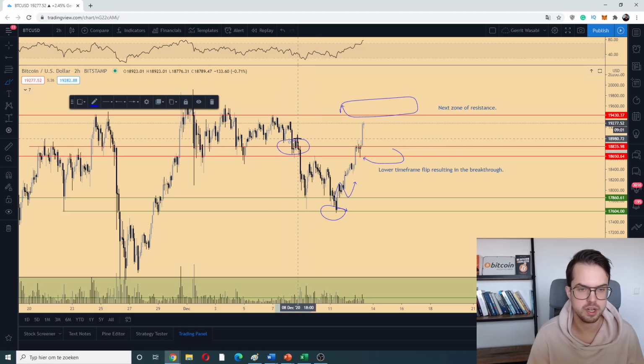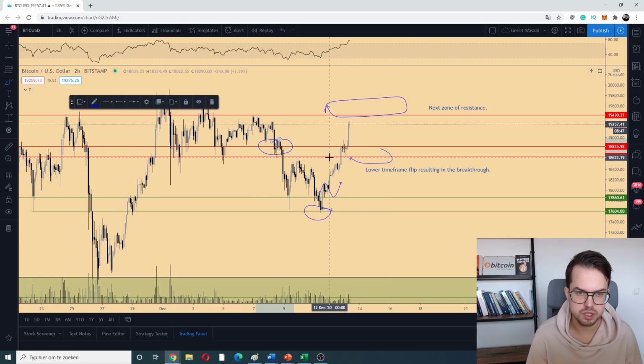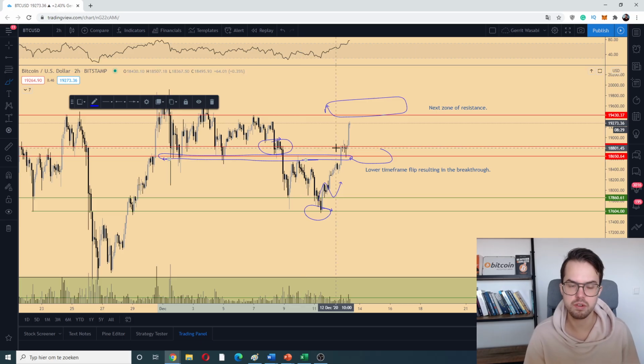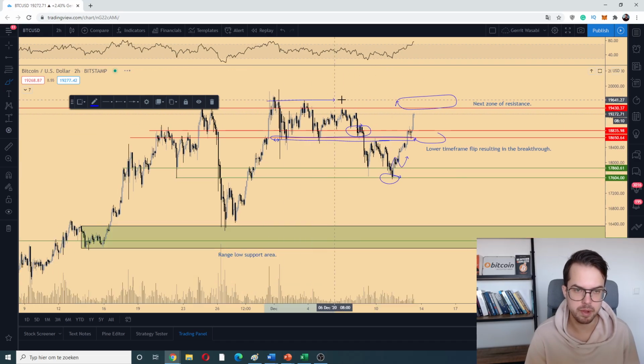Continuation, and this breaker here between 18.6 to 18.8 is the crucial breaker to go through for the price of Bitcoin, which for me as a surprise broke through the weekend, as then we can see that after such a move you'd want to see a support resistance flip to see continuation. So you want to see this range low area become support, and that does not have to happen on higher time frames. Essentially this is from a lower time frame chart, so you're looking for those confirmations on lower time frames. And here we see at 18.65 that we do have that lower time frame flip, resulting in such a breakthrough. That breakthrough is most likely going to go towards the range high, as we are back inside this block.